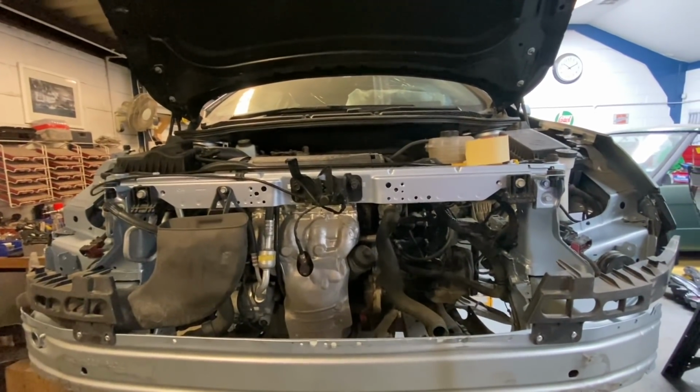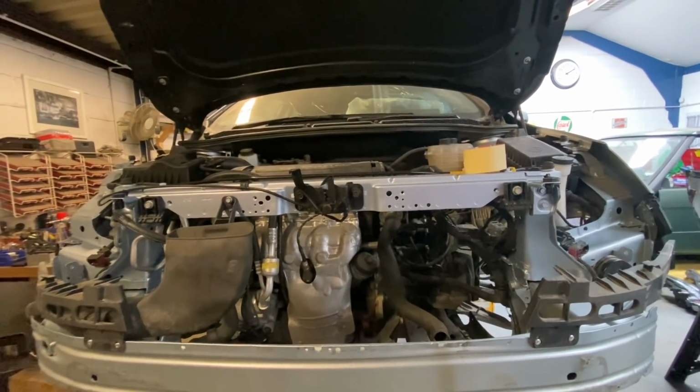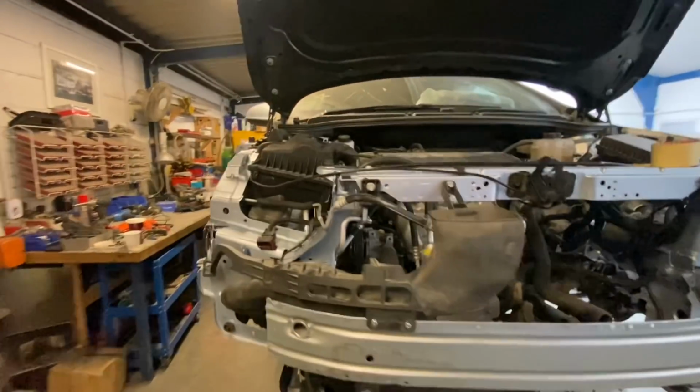So the seats for the Mercedes, we need to get them sorted out. So it's going to be a bit of that today.